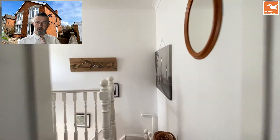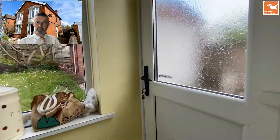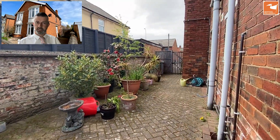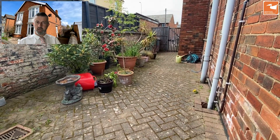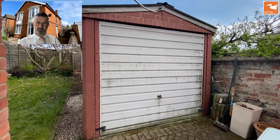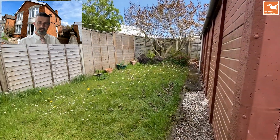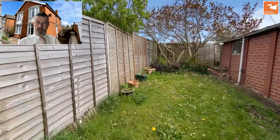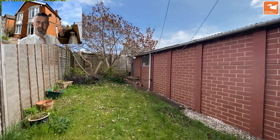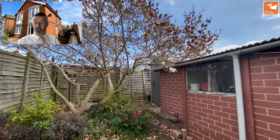There's a block-paved driveway, although it is a slimline fit for a small car down towards the garage, so they use this area as a bit of a side sun terrace. It opens up widthwise, and there's a gate at the front — certainly motorbikes and bicycles will fit through no problem at all. The garage itself has an attached shed at the rear. There's a lawned garden which is private, and a magnolia tree which has just had its best bloom.